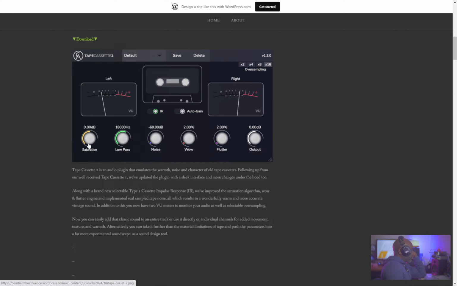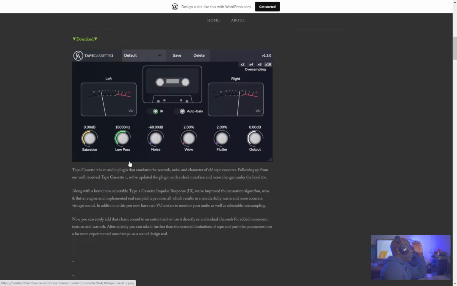Right here we have the saturation knob, we have a low pass filter, there is a noise knob so you can introduce some tape noise. We have wow, we have flutter, and we have your output gain. Up here we have an IR switch, and you have the option for auto gain compensation.